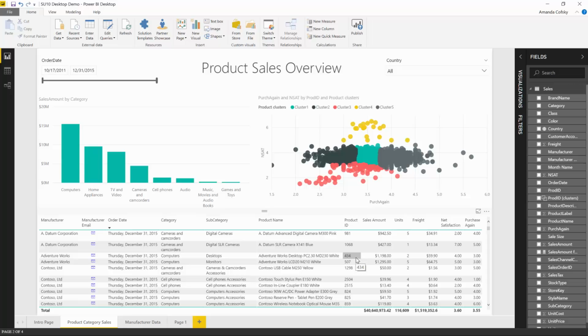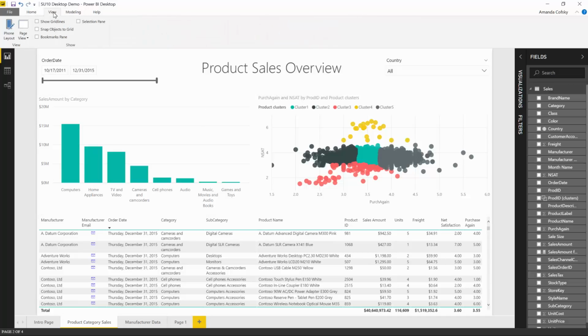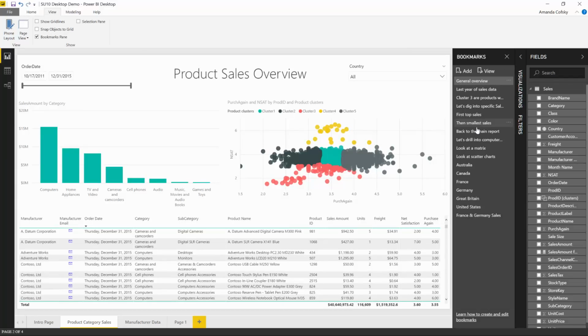So once you've built out your report and you're ready to start finding insights or creating a story across your report, you can open the bookmark pane through the View Bookmarks pane option. And this pane will open up alongside your other panes in your report. Now I've already created several bookmarks in my report, but the first time you open it, it's going to be empty.